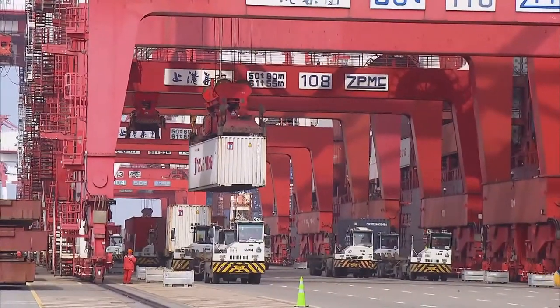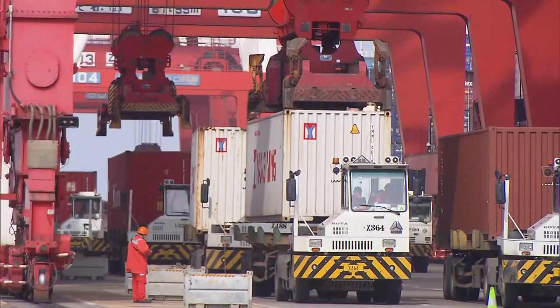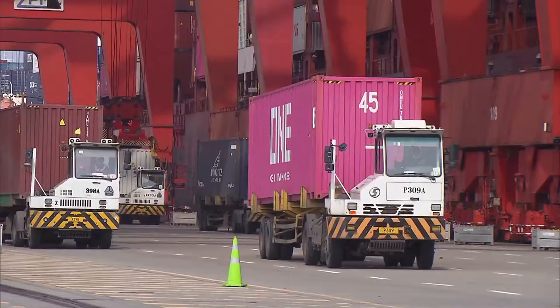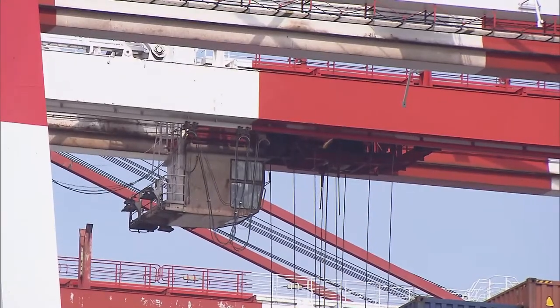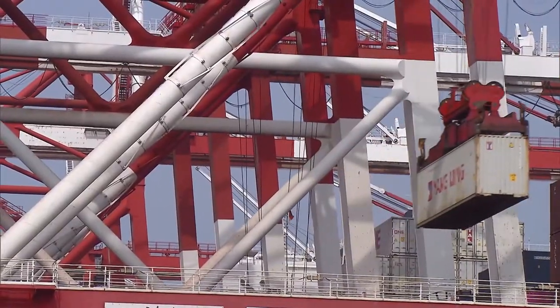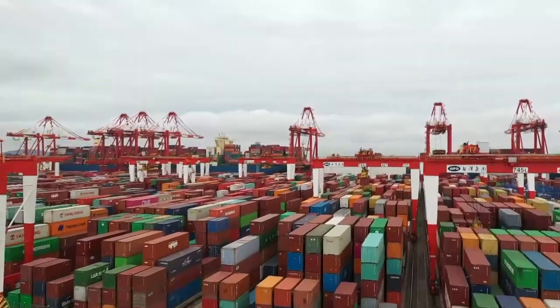Storage yards in Yangshan's two docks will see container storage capabilities greatly enhanced by the beginning of next year, able to stack around 100,000 containers. Booking times are being improved from 48 to 72 hours for more accurate berthing, and shipping companies will be able to advance their scheduling. The shortage of empty containers at China's major ports dropped to 1.4 percent in June, 12 percentage points less than at the beginning of the year, indicating container shortages are now a thing of the past.